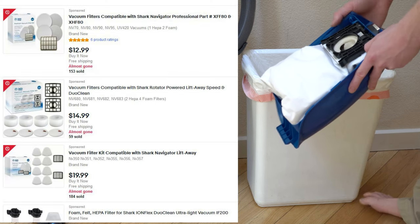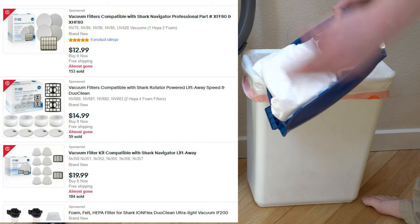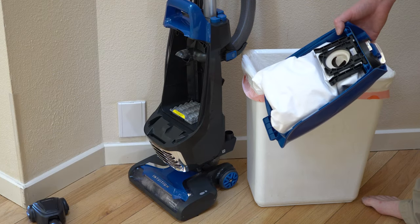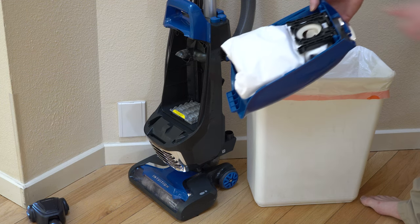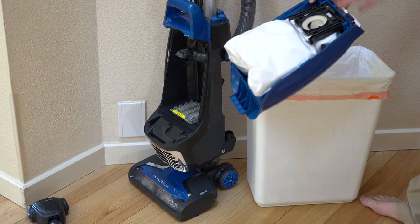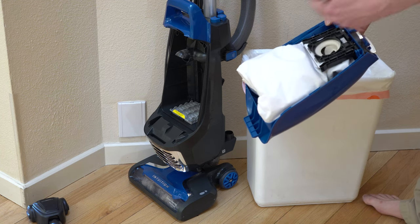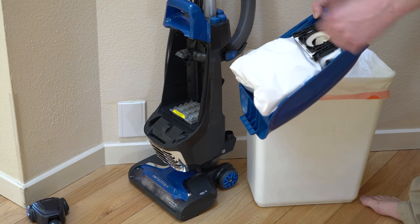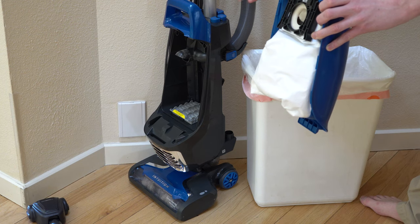And most of the bagless machines have washable filters that need to be replaced every 3 to 6 months, along with the HEPA filter that needs to be replaced every 1 to 3 to 6 months, depending on the machine. So having a bag really prolongs that. It also makes it a lot easier on the motor, allowing that extra airflow, which means it could potentially last longer than the same machine in a bagless variant. So less machines in a landfill.